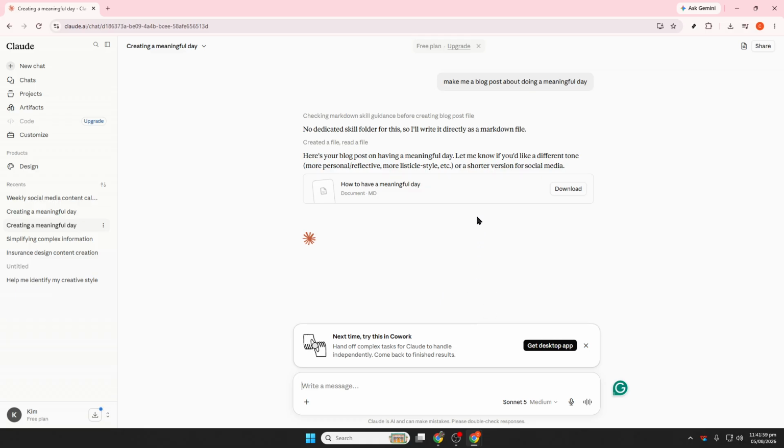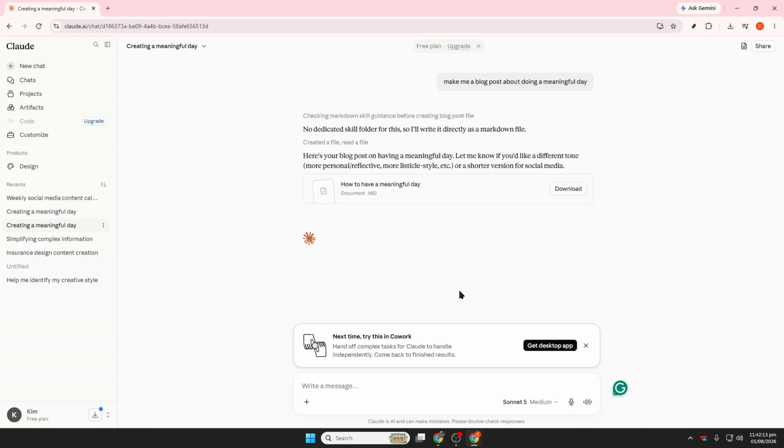In many cases, this appears as a three-dot menu near the chat or somewhere around the conversation controls. Check for options such as export, download, share, or copy. The exact wording may vary depending on the current Claude interface, so just look for the closest matching option. If you do see an export option, choose the method that works best for you. For example, you may be able to save the conversation as a PDF or a text file.